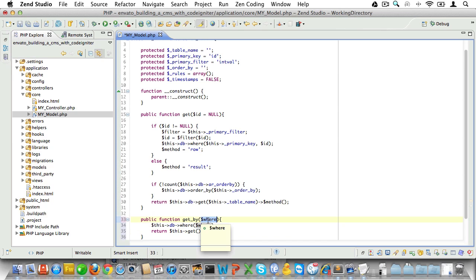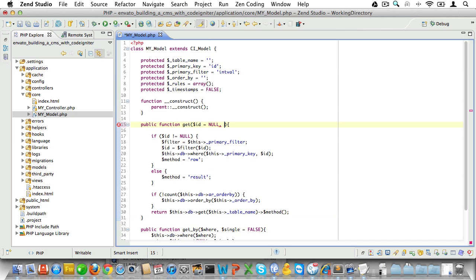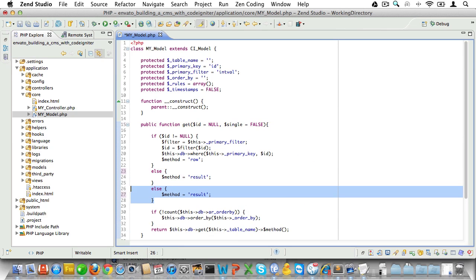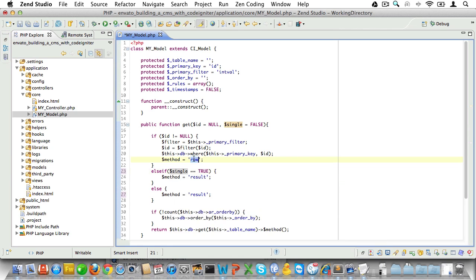But what if we, for instance, were looking for a user by his email address and we would just want the function to return a single user? Well, in that case, let's just add a second parameter and default that to false. Now we'll need to pass that to the get function as a second parameter, and we'll set the second parameter here as well. So we'll need to extend the conditional. Let's just do an else if. If single is set to true, then we want a single object. And if it's not set to true, then we want an array of objects.